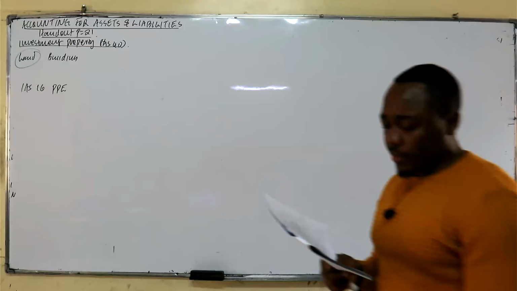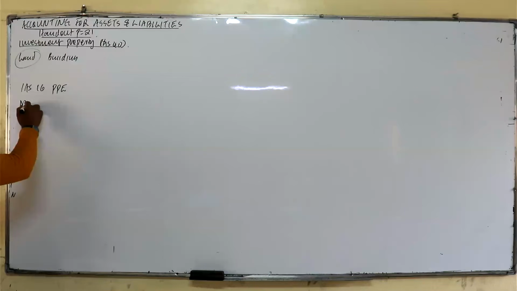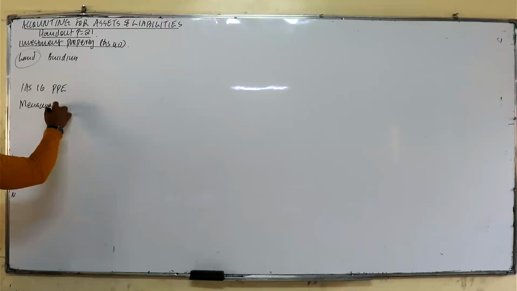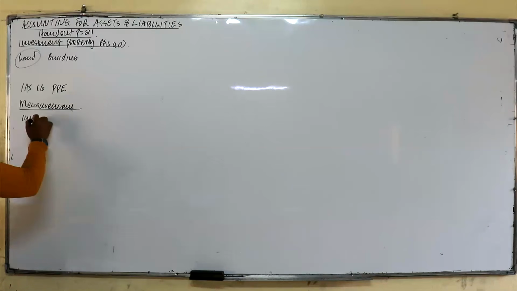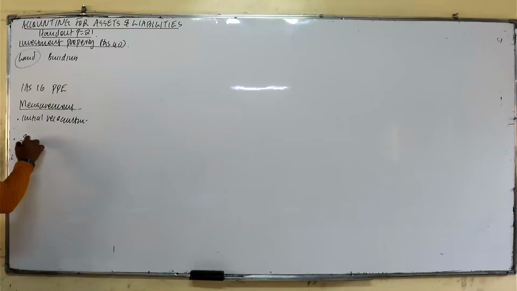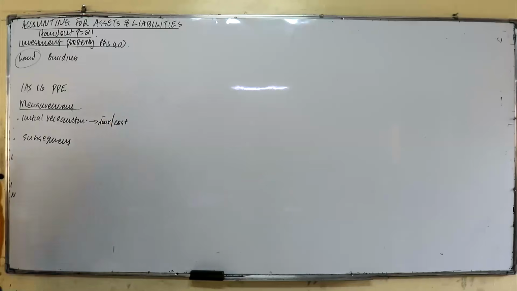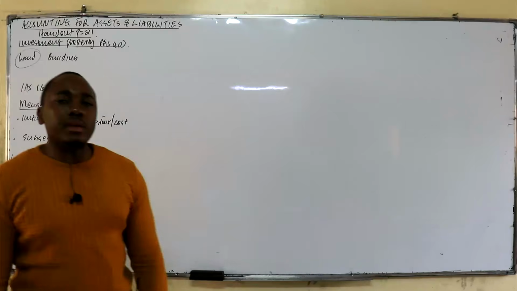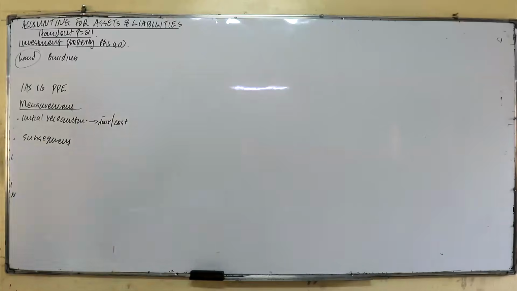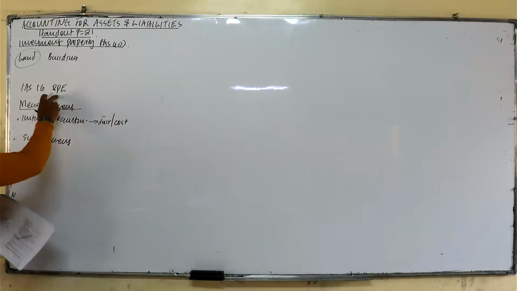How do we measure investment property? Measurement and recognition. In this case, we have the initial recognition, and number two, we have subsequent. Now, initially, all assets should be recognized at fair value or cost. If you buy a building or land at 3 million, initially, that's what you show in the financial statement. So that means you initially recognize an investment property or any form of other PPE at cost.